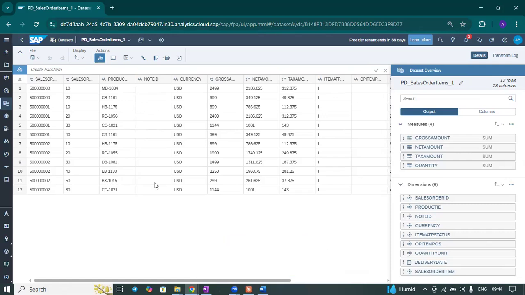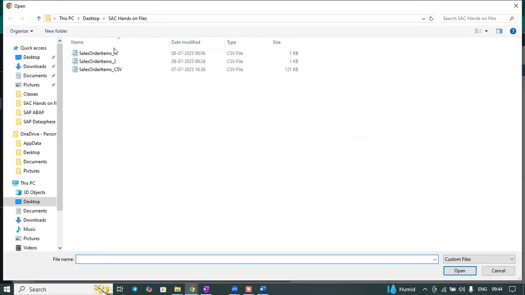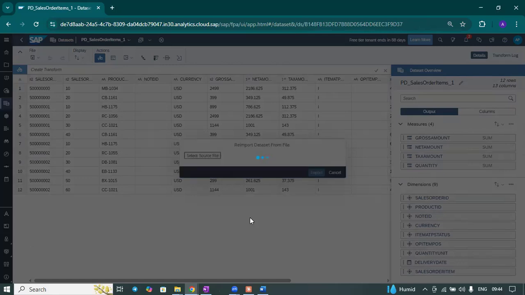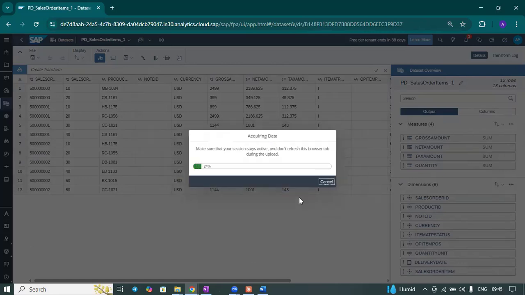But you can re-import using, suppose, the same first file. If you added some extra records without any extra columns, you can re-import that data. This time it will work because I'm using the same file without any modifications to the file structure.